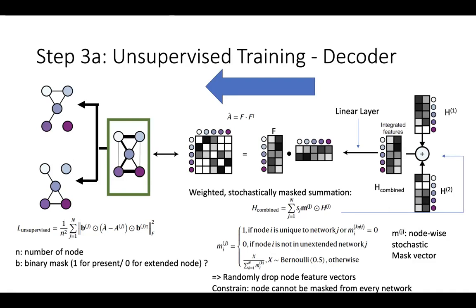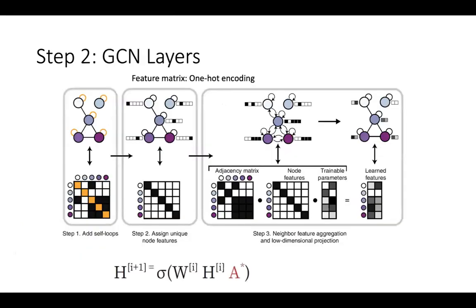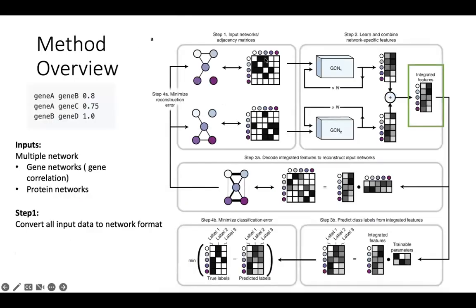So how did they actually do it? One thing I forgot to mention is that the input networks have different nodes, right? Before they actually put them into the graph convolution network, they use the union of nodes. Which means all the input networks will have the same number of nodes but maybe different weights. So if network A doesn't have this node but the next one does, they will still keep it, but with 0 values over there. So all our input networks will have the same dimension.